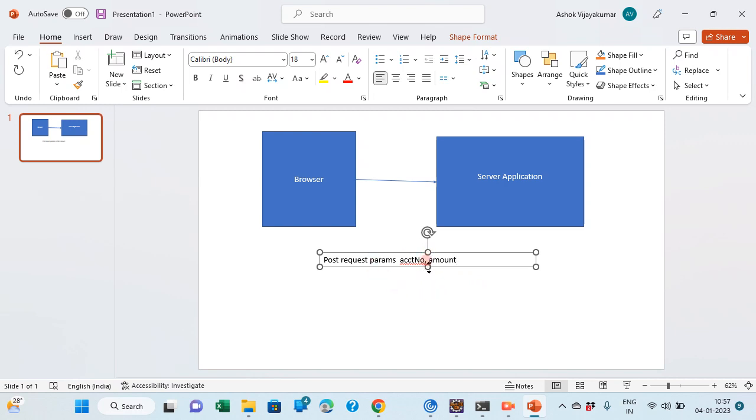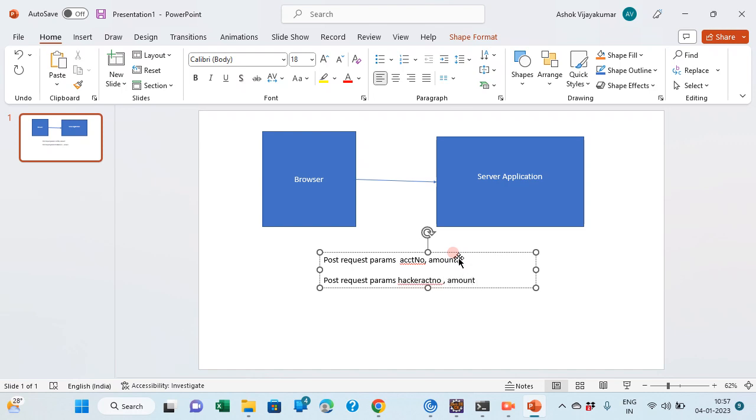So what will happen is, say that a hacker or somebody intrudes into the application. The intruder would insert his account number, let's say the hacker account number, and the amount.